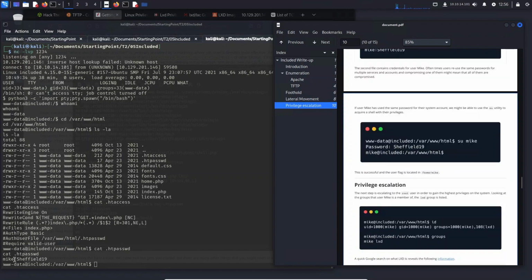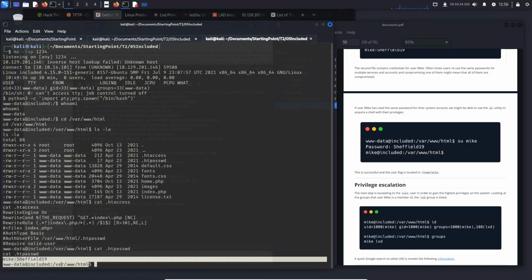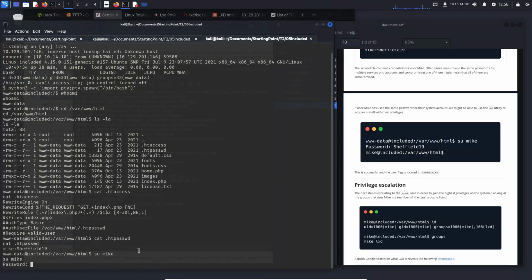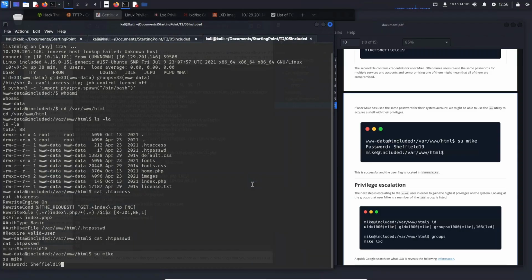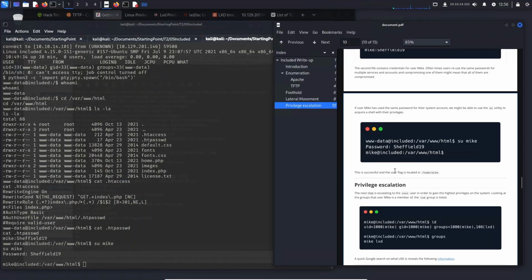And let's try to switch to user mike from our current user www-data using this password. Great, that worked.